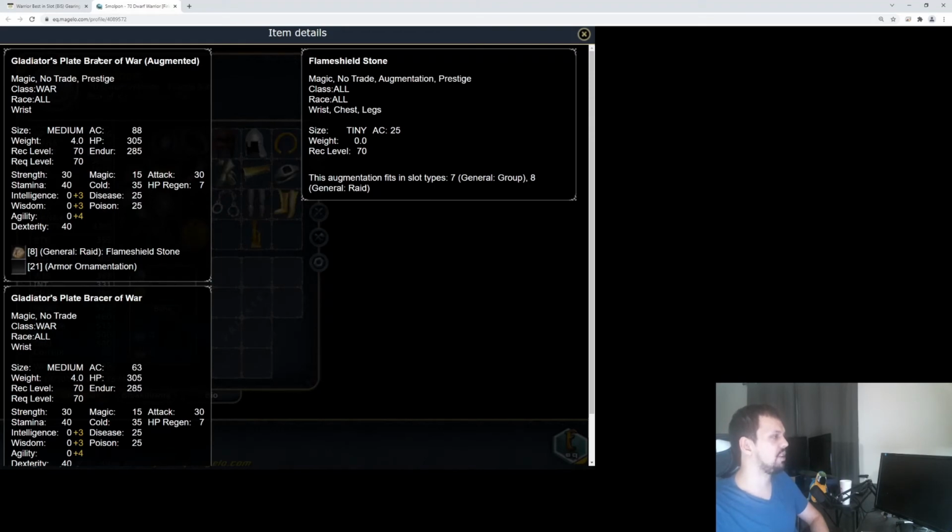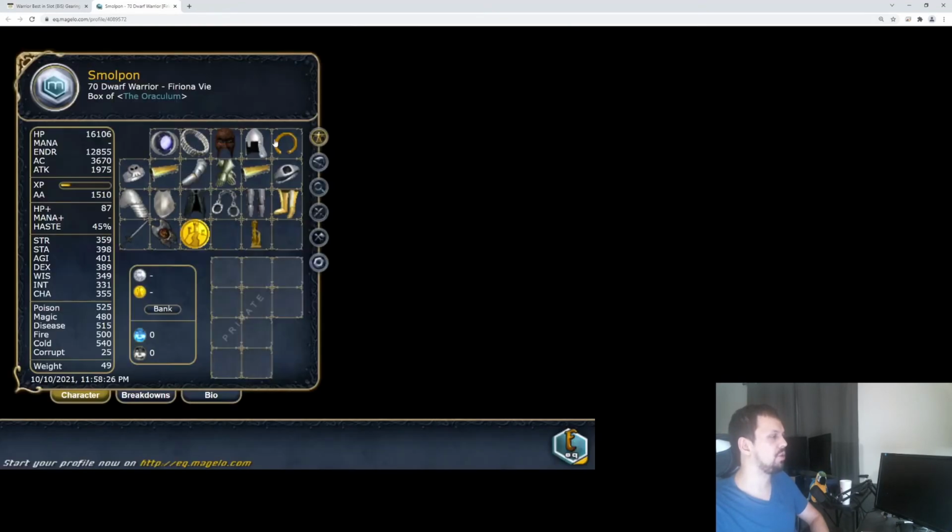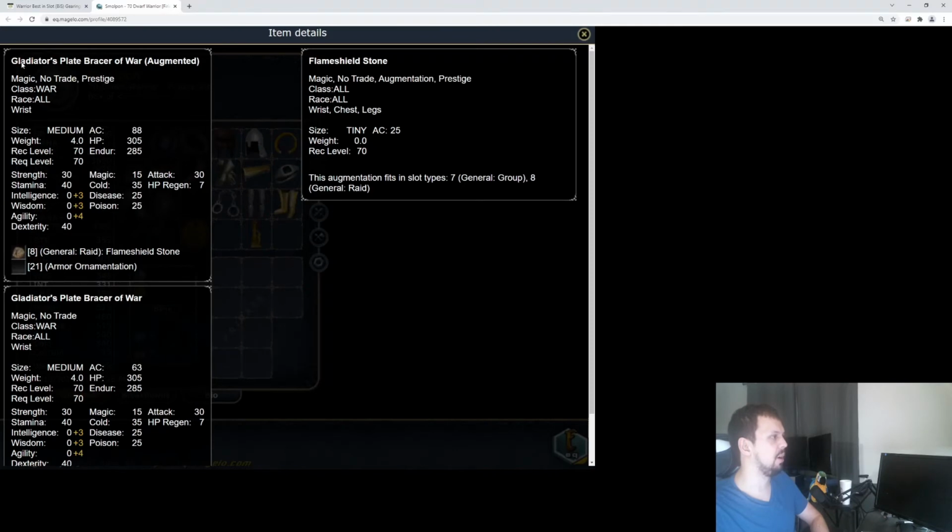Next, for both bracers, we're just going to wear our class bracers, Gladiator's Plate Bracer of War. And we're going to throw a 25 AC AUG in both of those.